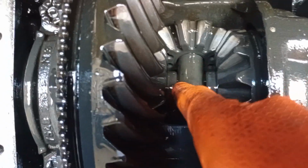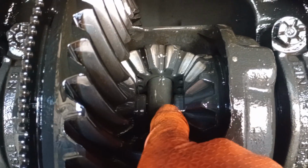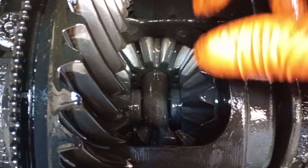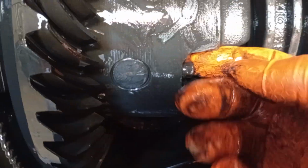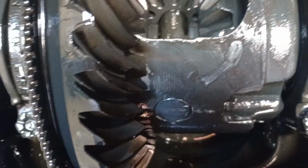So we need this pin out so we can push our axle shafts. That's the tip of the axle right there. Both sides, they have little C pins or clips that slide in when you push them. So what we're going to do, I'm going to rotate at a nice little pitch so we can slide that pin out without hitting the bottom lip of the differential. So let's go ahead and do that.